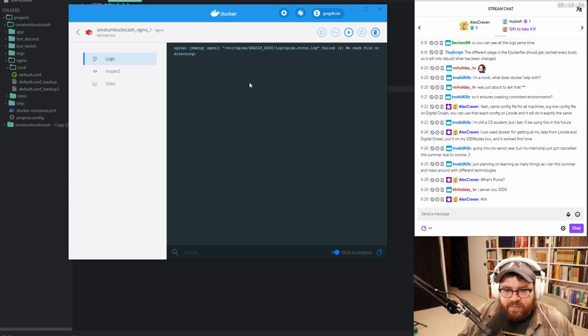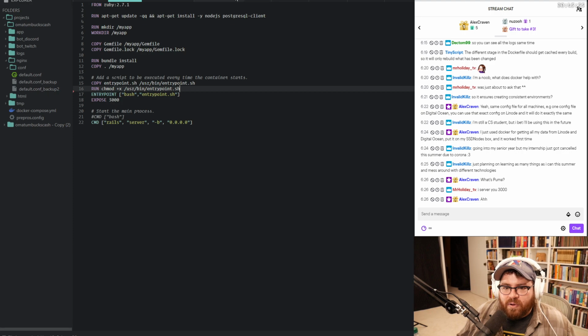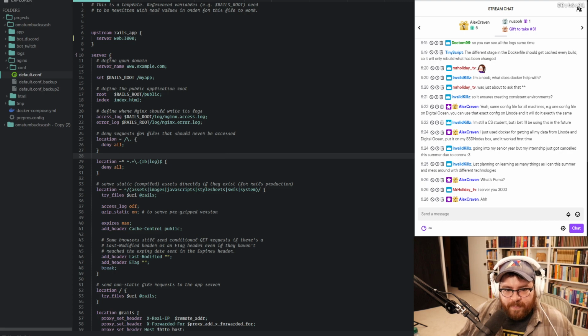Okay. Nginx is still freaking out. Ah, new reason. We did it. New reason. Oh, yeah. No such file or directory for the logs. So it's saying etc nginx rails root log nginx error log. Well, yeah, that's not going to be a real directory. Probably part of that is due to that not getting set. So we said that the Rails root was this, but it looked for something literally called Rails root.